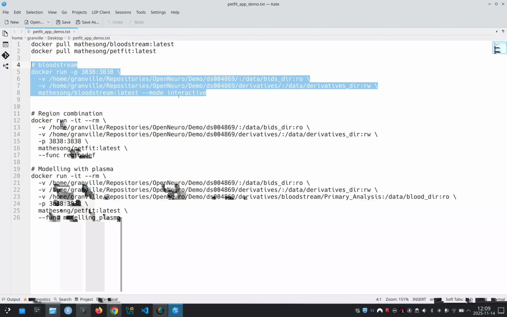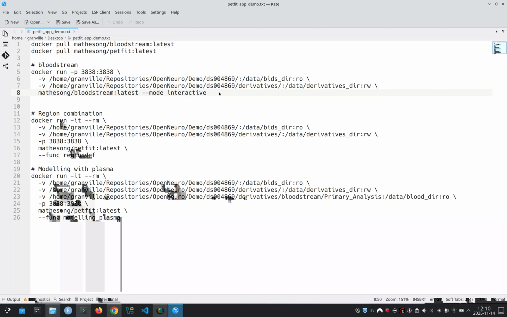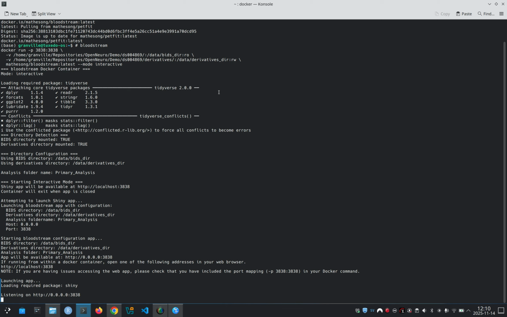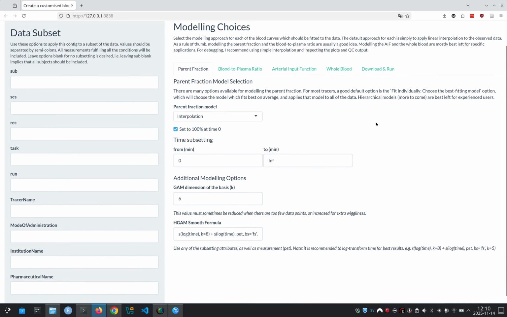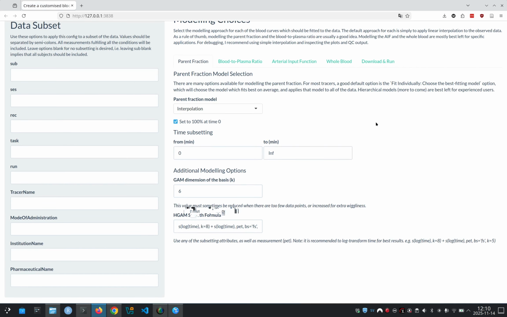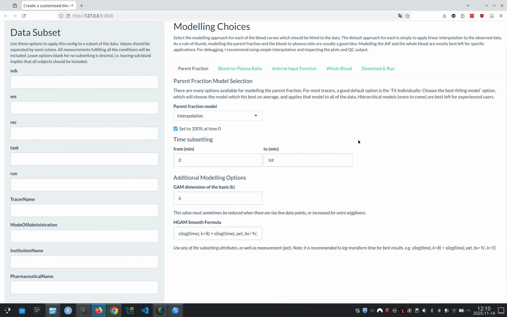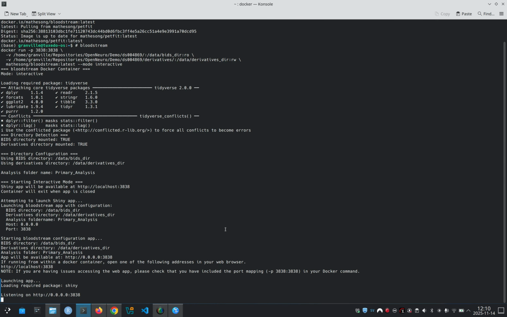All right, so now we're using the interactive mode. We don't need to use interactive mode. Interactive mode is useful for doing all of the configuration ourselves. The reason I've built the interactive mode is that a lot of BIDS apps simply work on the terminal. However, with a lot of these tools, for kinetic modeling and blood analysis, there are lots of different options. And so specifying all of this on the command line over here is going to be very complicated.